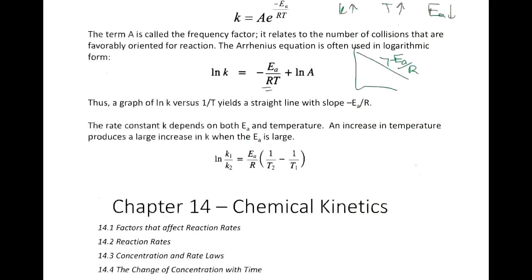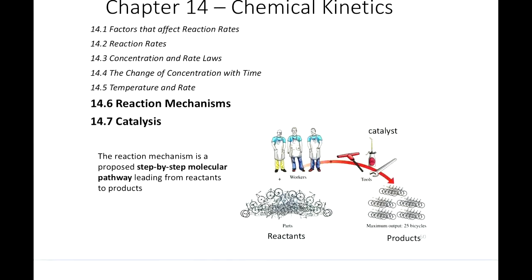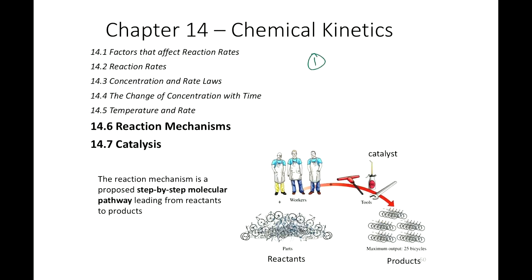So I think we can put our calculators away for a little bit, because we're going to do the last part of this chapter, which is another way to determine the rate law. We've been talking about the rate law a lot within this chapter. We've already looked at 2 different ways to determine the rate law for a chemical reaction. The first way we did it was the method of initial rates.